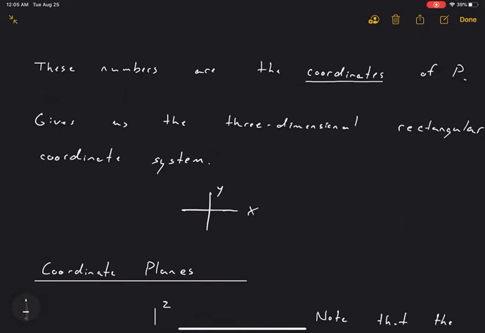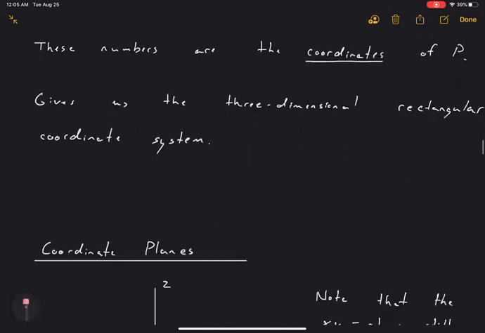And then remember, we had other coordinate systems, right? In Calc 2, we talked about polar coordinates, where we had r and theta. We're going to see some similar stuff in Calc 3, but in a later chapter. This standard coordinate system we call Cartesian coordinates or rectangular coordinates. We're used to it in R2, and this is just the same thing in R3. So we call it the 3-dimensional rectangular coordinate system.